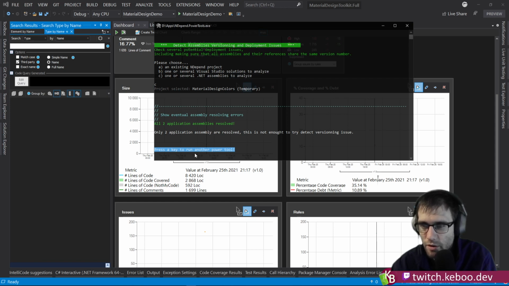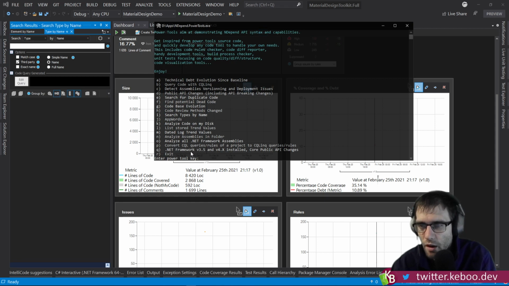When two assemblies are resolved, this is not enough to try to detect versioning issues. Oh, interesting. I wonder what it's doing then to detect a versioning issue. I wonder if it's... No, I don't. That wouldn't make sense. Analyze all .NET Framework. Analyze assemblies in folder.